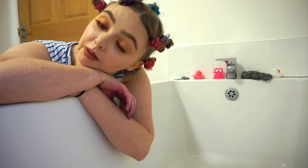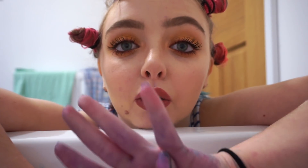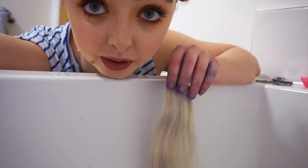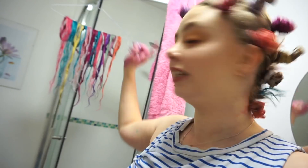We've changed locations and we've changed camera — my other camera ran out of battery. But we're going to start dyeing the extensions. In this set of extensions you get four singles, two threes, and two fours. I'm doing this out of the bath because I feel like this is the least messy way I can do this. I've just finished dyeing the extensions — it was so stressful, I don't think I'd do it again. But they look pretty sweet to me. They're just on a hanger in the shower. I'm going to leave them on for about an hour and wash them out individually so they don't bleed together.